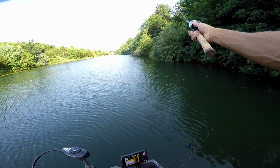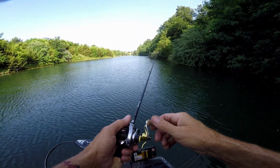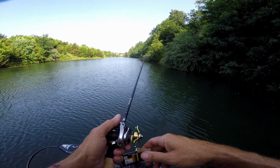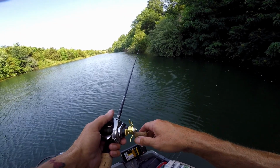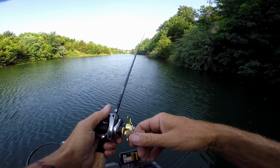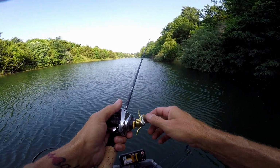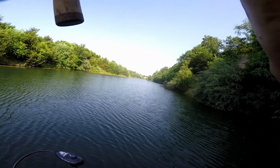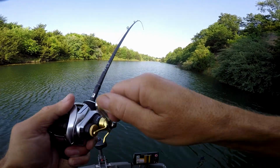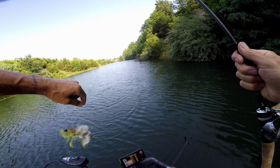So I'm going to throw him a little bit longer, then I think I'm going to go with the even darker one. There was a bump. There's a hit. Got one. Okay, so just stick with what's working for you, Hicklin. Come on. That ain't what I call working.